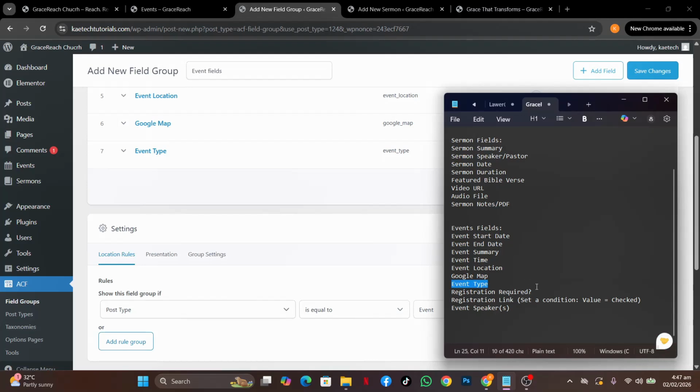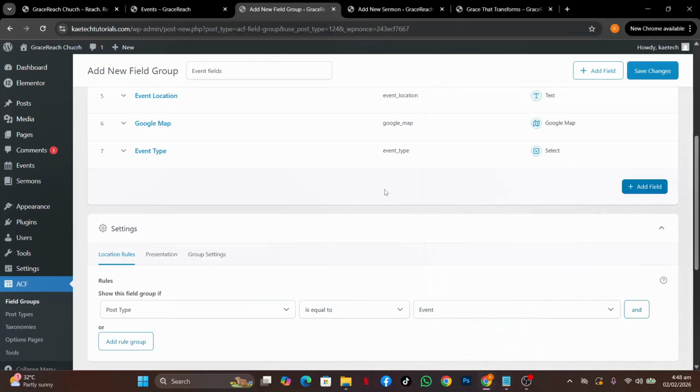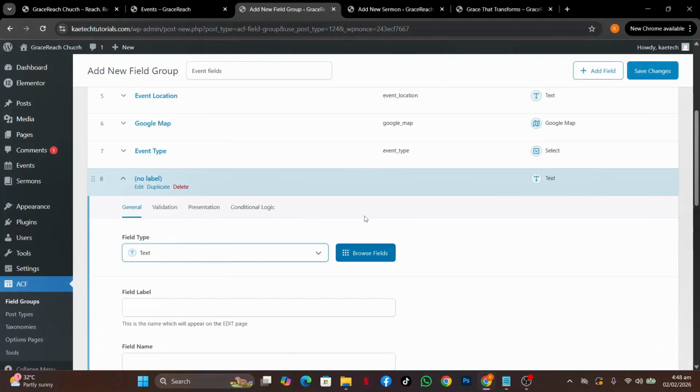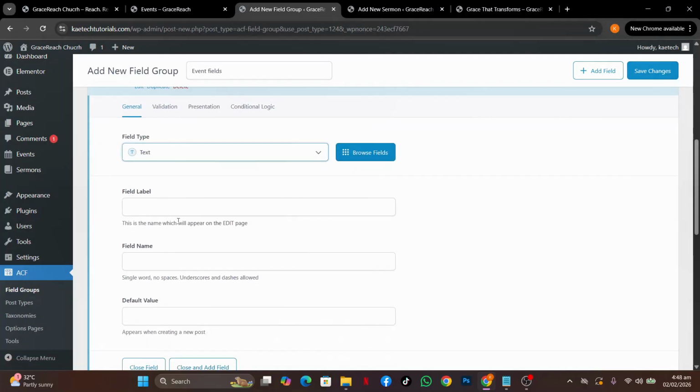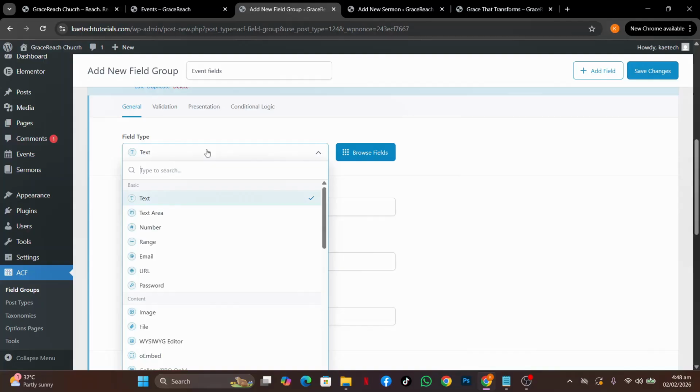And let's come over here to the registration required field. So sometimes you want users or church members to register for events before they will be permitted. So if the registration is required, we're going to choose the true or false.